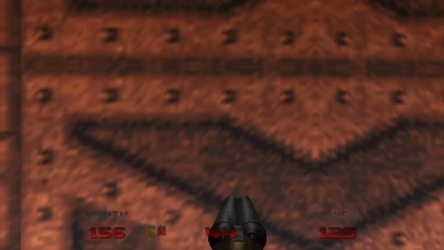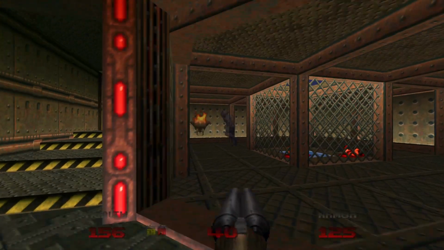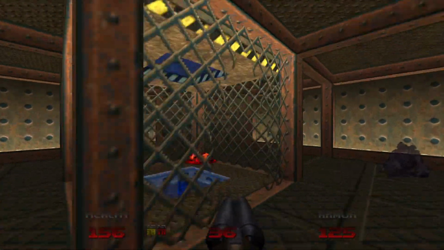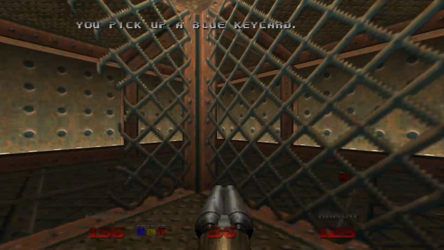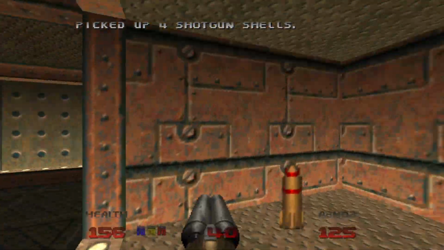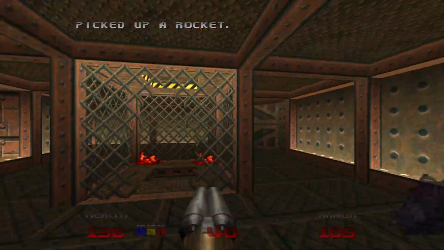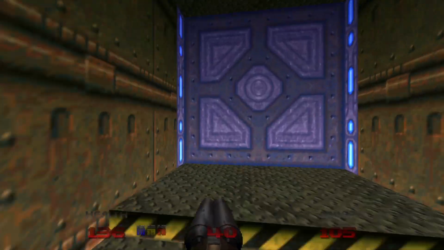I would love to see more of these tech base areas. Even in, like I said, the Lost Levels, there was just one tech base map there, the rest was set in Hell. Okay, perfect. Is there a secret in this room? Yes, there is. Were there supposed to be enemies in here? I can't even remember. Wow. Really? Walked straight into it.